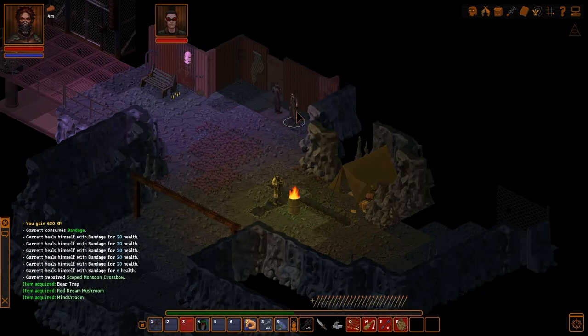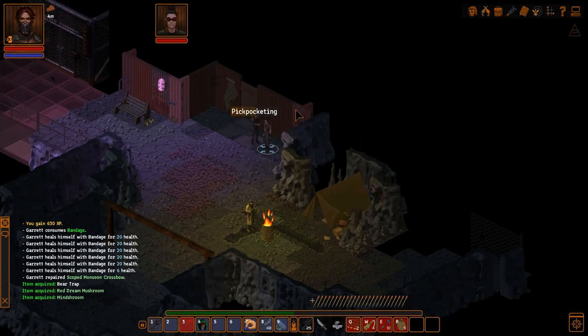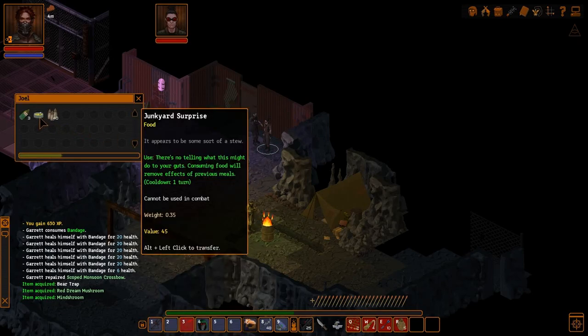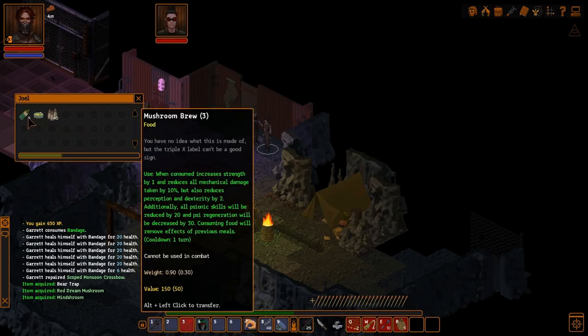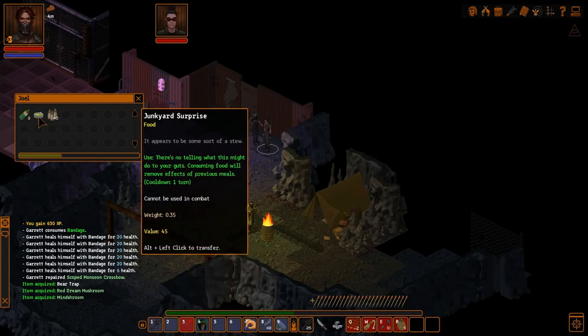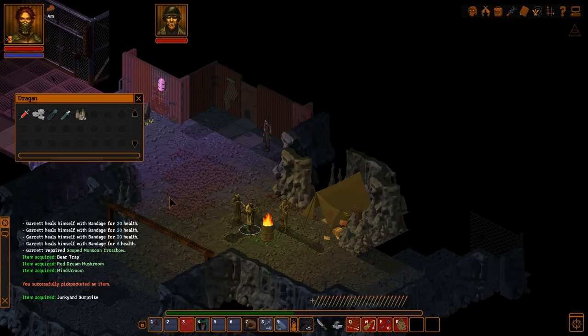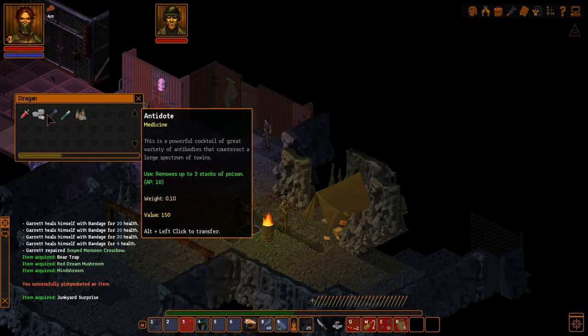Well, it is an inn. Probably lots of drinking going on. We might as well search these good people to see if we need any special key or something to get into this place. Junkyard surprise! We could try some for free. We'll take one. So we'll see what it does. I've never had it before. I think in the past, though, this used to improve your intelligence by 2. But I think they tweaked it so that's no longer the case.